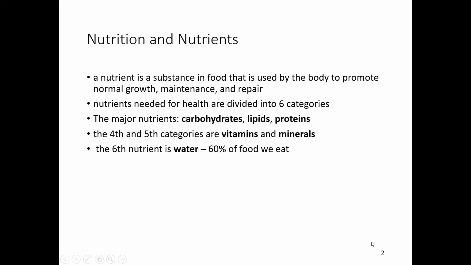Anyway, to understand this, we have to understand nutrition. We have to understand metabolism. To understand metabolism, we have to understand nutrition, the things we eat, the things that we get energy from. Because remember, the energy in our food is potential energy caused by the stored energy in the covalent bonds. The molecules that make up the fats and the proteins and the carbohydrates are held together by covalent bonds. And those covalent bonds have lots of potential energy. That's the energy that we measure in the food that we eat.